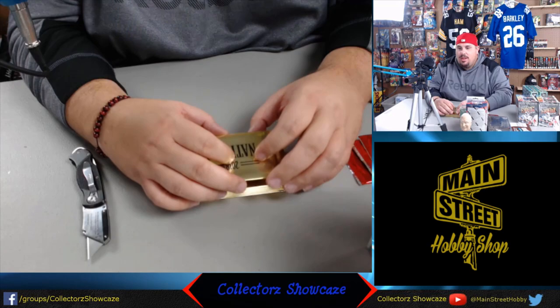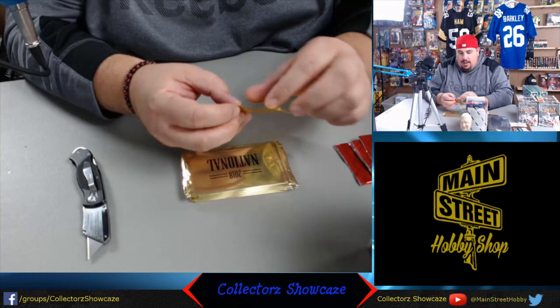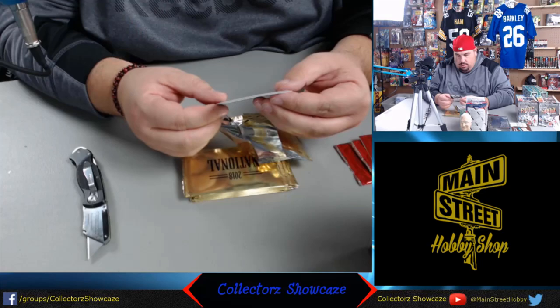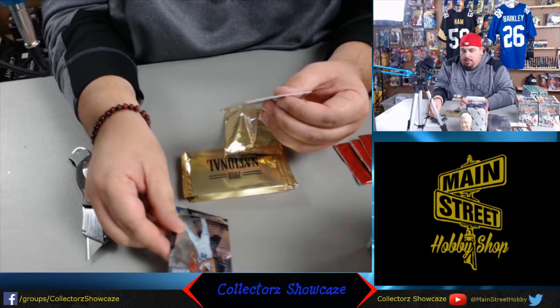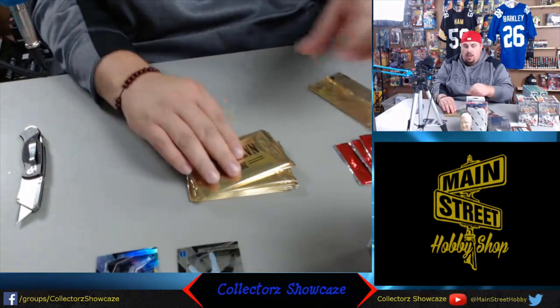I'm going to start off here. We got some from the 2018 National in Cleveland, which I was lucky enough to attend this year. They have some bonus packs at the VIP party. Get two cards per pack. We got Marvin Bagley, the Duke product - a nice rookie card. Then we have a Prism Silver of Cal Ripken Jr. - look on the back, 10 of 99. Very cool card, will be available as well.